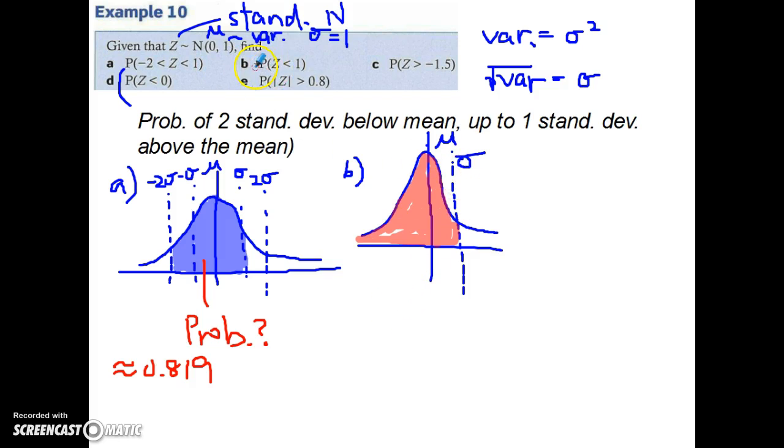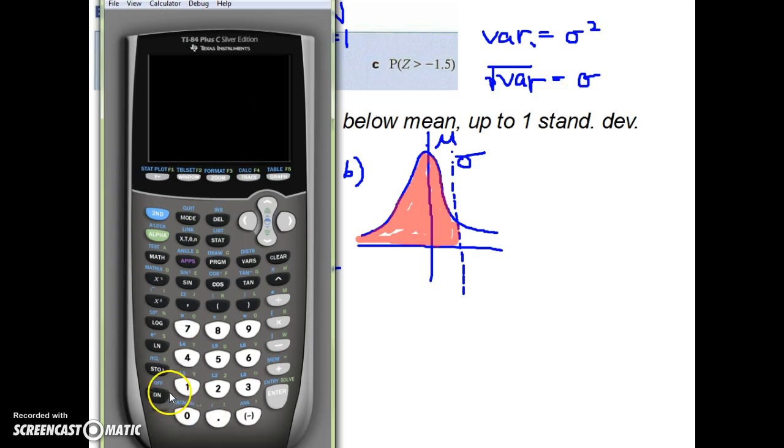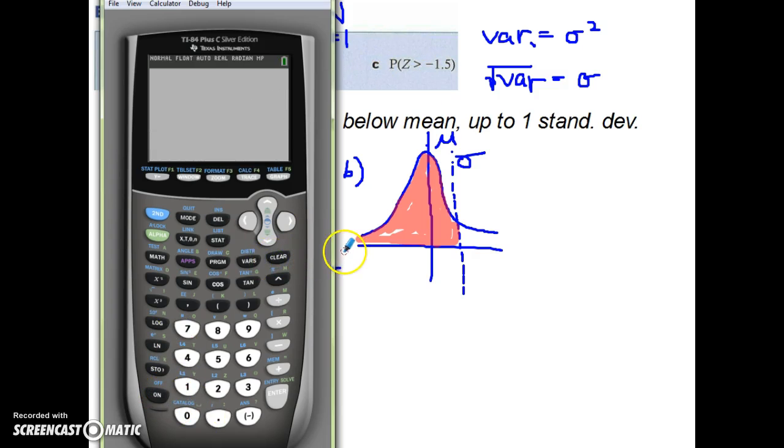They want us to find the probability where you have less than one standard deviation from the mean. So this is my 1 standard deviation. Less than 1 means I'm going to look at the left, right? So everything on the left of that. Now, when you're using the calculator for this, it is a little bit special. So think about this.